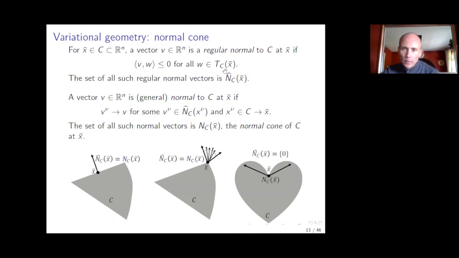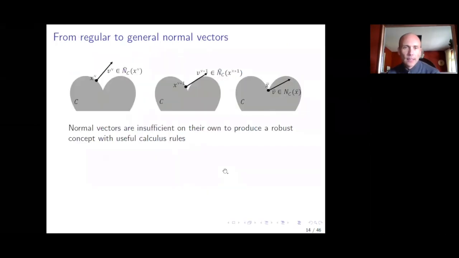So if you think about what I have up here, the regular normals with a hat on top, that is the situation at the particular point. Well, when I remove the hat, it is taking into effect what's happening in the neighborhood as well. But we'll be saying more about that in the next slide here. Here, focusing on this heart shape set, I'm interested in the point x bar, which is in the cusp here. And if I take normal vectors at points coming into that cusp, then I will have this arrow, I'll have that arrow, and then in the limit it will be this one. So this would be an example of a normal vector that is not regular in this case.